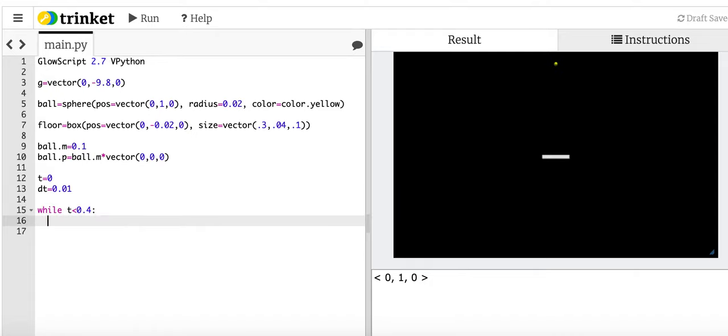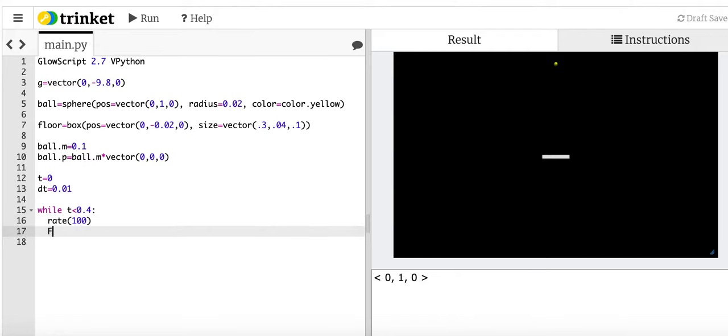Now here's something that we have to add into our loop. Since we are doing a visual representation, we need to tell it how fast to update, okay? So if I do rate 100, this says don't do any more than 100 calculations per second. Since I'm dealing with a time step of 0.01 seconds, this will be in real time, okay? Which you don't have to do it in real time. You could do it faster or slower, but let's just do it in real time.